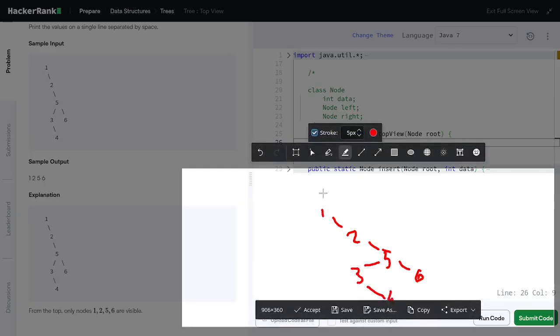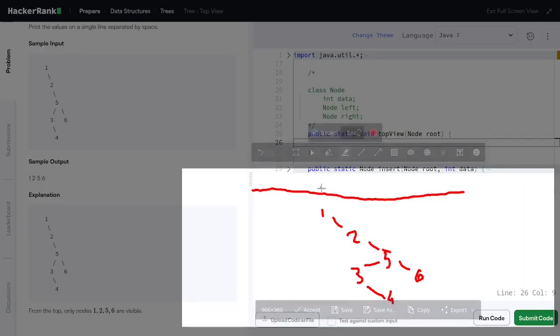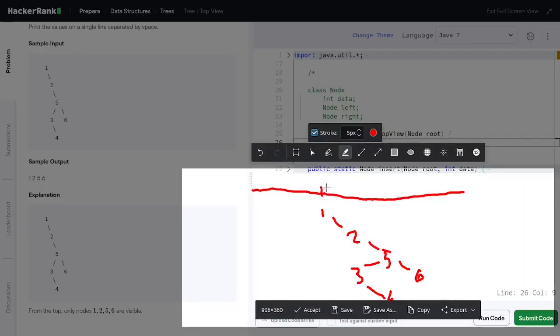If you look from the top view, we have the view from above the root node, which is 1, and if we draw a line, we have the answer of 1, 2, 5 and 6. If you notice, after the 2 we have 3, and 3 is not considered as the answer because 3 is under the shade of 2, and 4 is also under the shade of 5.